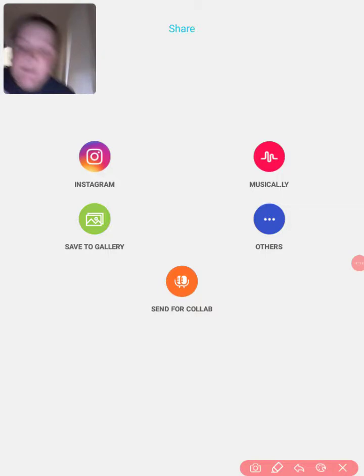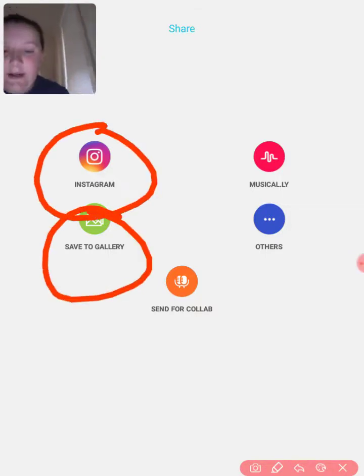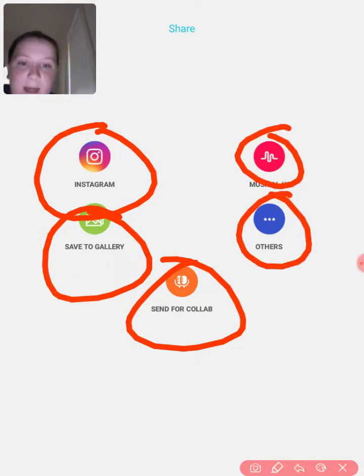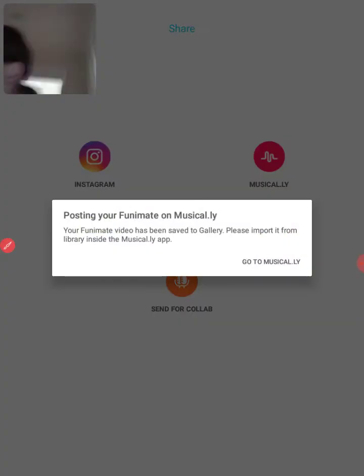And there are various types. There's Instagram, Save to Gallery, Send for Collab, others, Musical.ly. And when you've chosen one of yours, I'll be choosing Musical.ly, obviously, and you all have to choose Musical.ly if you want to do the slow motion on Musical.ly.